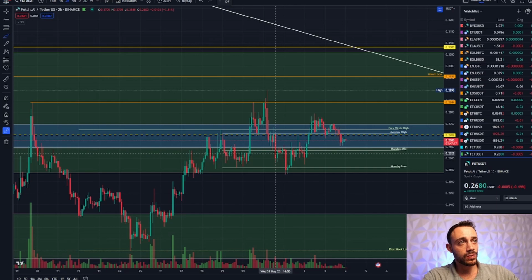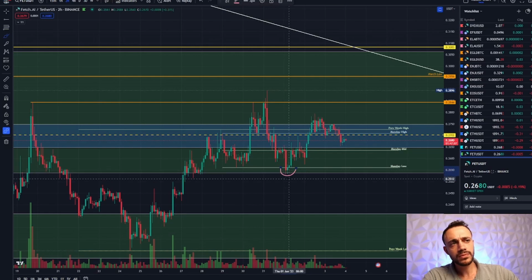So yeah, the price, it was this big red candle when I posted that. Price was at like 26 cents. I knew the Monday low was down here at 25.6 cents. Lo and behold, what happened? Price broke the Monday low, and it also tested the bottom of my green shaded area here.